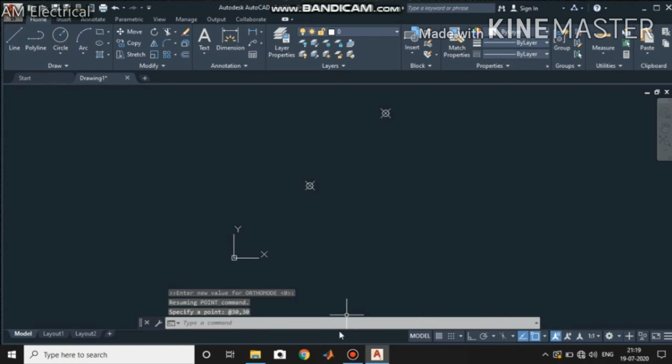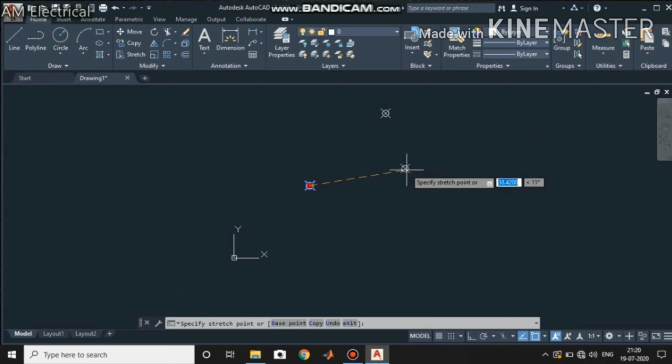Okay, now you can see our 30,30 is this point, but when we put @30,30, the software will take the point with respect to this one, from here to here. It is 30,30.